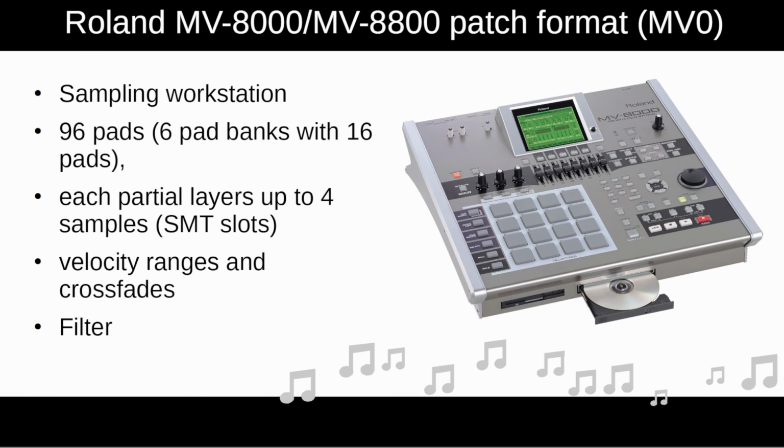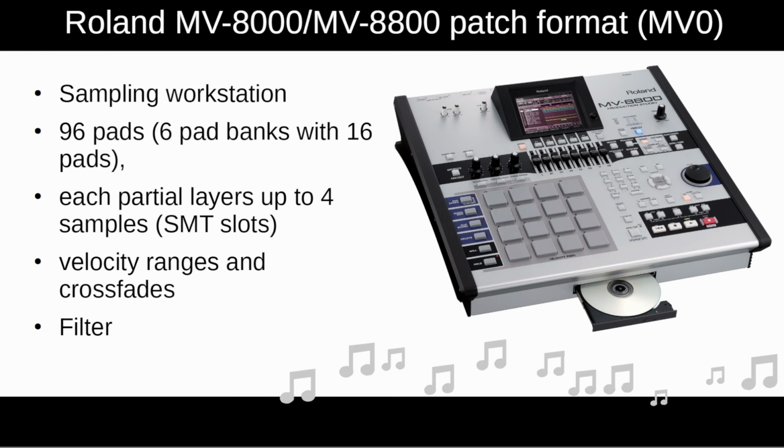Then some more old school stuff, and pretty rare, I guess, the Roland MV-8000 series with the follow-up model 8800, and they are pretty similar to the old school MPCs, so they work pad-based with 6 pad banks, and also like the old MPCs, they provide 4 layers per pad, and also velocity ranges and crossfades in between.